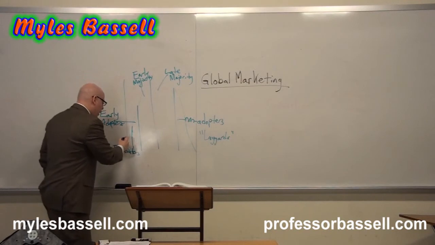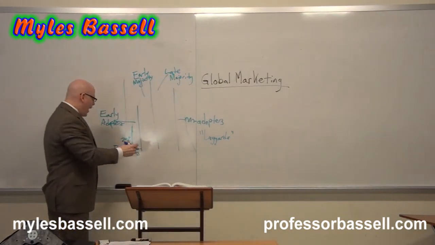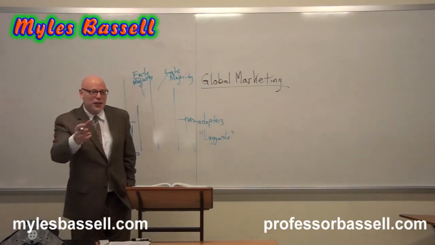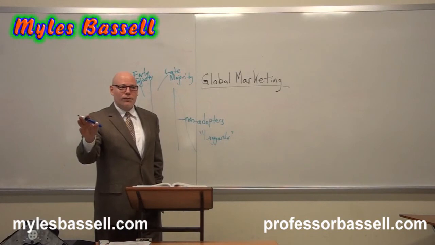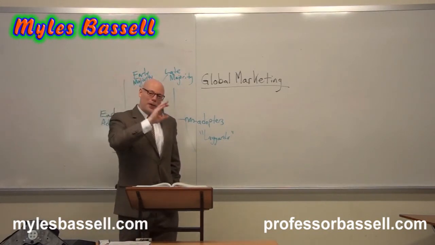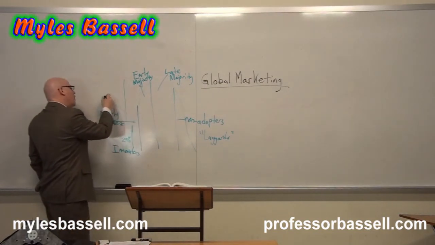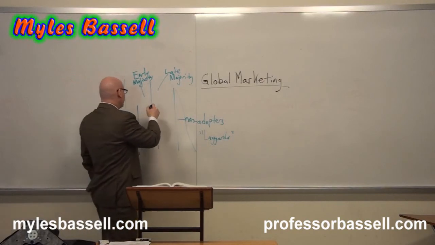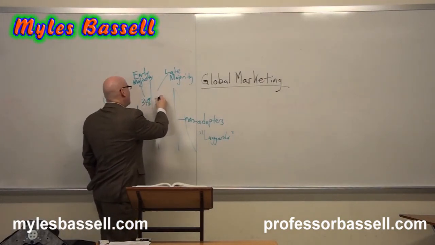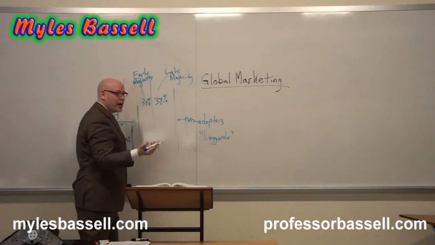So we have a certain percentage, about 2.5%, that are going to purchase the product when it first comes out. Those are the people that are going to purchase the iPhone at $600 when it first comes out. So after the first 2.5%, and it could be 3.5%, it could be 5%, the idea is that a small percentage of the target market is going to purchase the product at $600. So then after they purchase that, and hopefully we thought about this long before, the question is, how do we get the early adopters to purchase? How do we get the next 13.5% to purchase? How do we get the early majority to purchase? How do we get the late majority to purchase? And these, well, basically, you don't really expect that they're going to purchase the product.